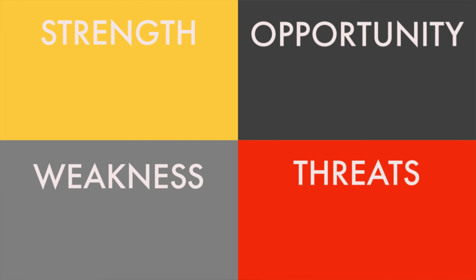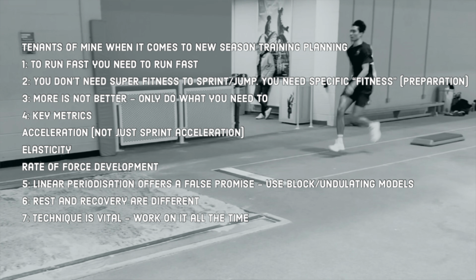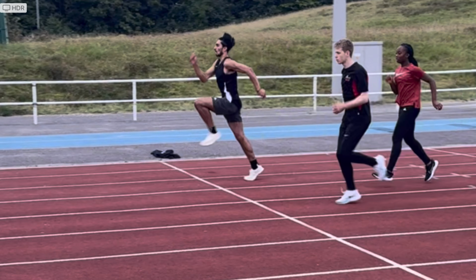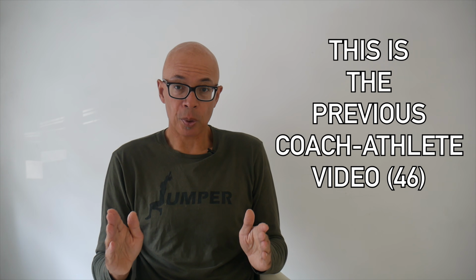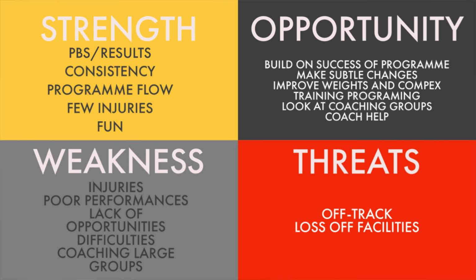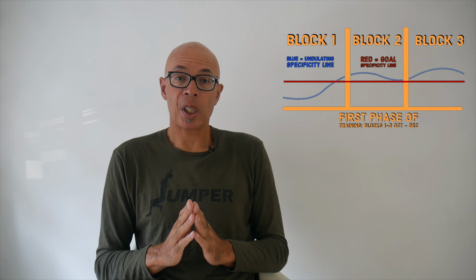Before we do that, we need to consider the SWOT analysis. Now this was part of the previous video, and this will set up your planning for the autumn period and indeed the whole training year. So you're looking at your strengths, your weaknesses, your opportunities and your threats, and that's going to contextualize your overall training plan for the future training year. Take a look back at the video to consider what you need to implement in your SWOT analysis, and then you move on, as I am doing now, with the actual plan for the autumn training block.